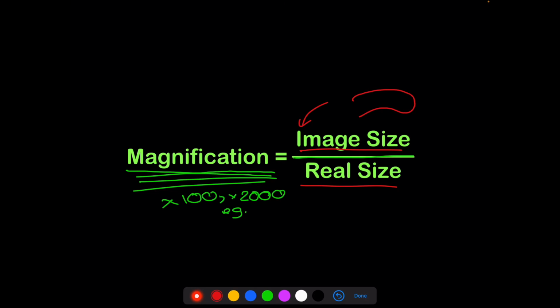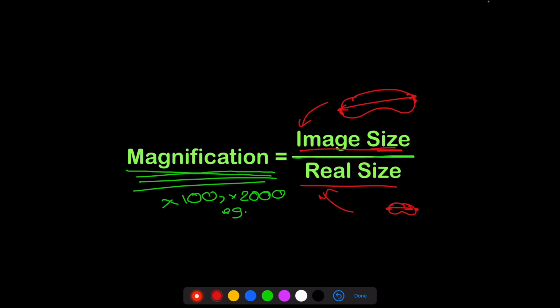So let's say I have a cell shown over here. We'll look at cells in the next topic, but it's a unit of an organism, or a bacterial cell. And we have the real size of it. So let's say it's like this. By image size, I just mean any particular distance that you can measure on both image and real. So for example, you could measure the distance between this end and this end. That is your image size. And then you could measure the distance between this end and this end, so the same two points, but on the smaller image, or on the real size.